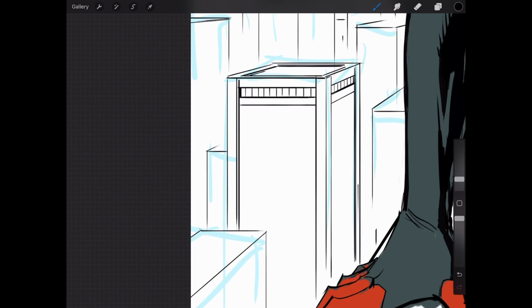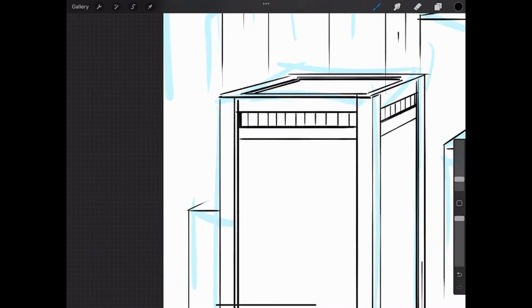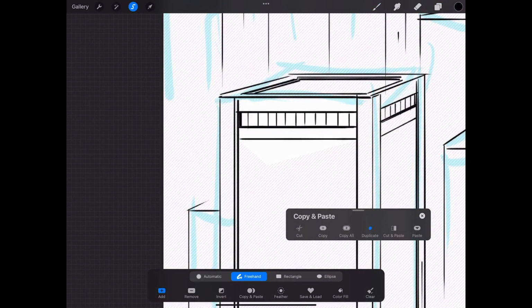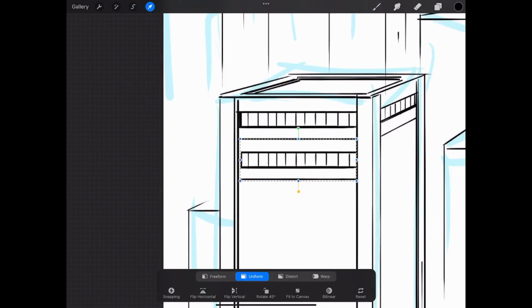I guess if you're going to draw Batman, you're going to have to learn Gothic, right? So, luckily, Spidey is a lot of modern buildings, and modern buildings are usually pretty easy to draw. Once you get a system, because they're still a pain in the butt. Backgrounds are always a pain, but like this, I'm going to grab this area right here, just like that, and I'm going to do a 3-finger swipe, and I'm going to duplicate that, and drag it down, and that's really it for this.